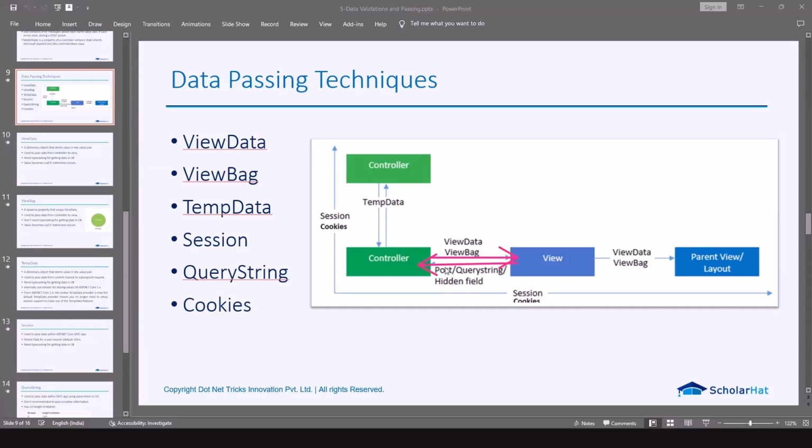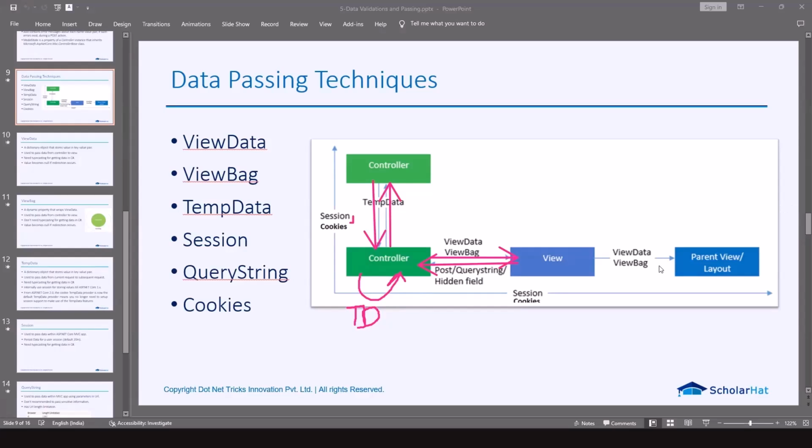Even today we are doing the same thing. We are posting the form. Okay. If you're willing to pass the data from one controller to another controller, we use TempData. Sometimes it happens inside the same controller, so there also we can use TempData for passing the data. So TempData is the case wherever you are passing information from one action to another action. It can be inside the same controller, it can be in a different controller. Session and cookie, once you have created them, you can access them everywhere using the request object.